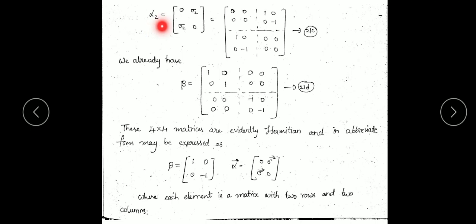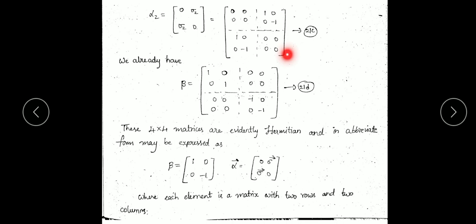And here also alpha y is nothing but 0, minus I, I, 0, that Pauli spin matrix, and 0 is nothing but the null matrix 0 0 0 0. So this is the best possible 4 by 4 Dirac matrices. In a similar manner, alpha z is nothing but 0 sigma z, 0. So 0 is nothing but the 2 by 2 null matrix, and sigma z is 1 0 0 minus 1, the Pauli spin matrix. Here also the same Pauli spin matrix is written in compressed form. So this is the compressed form of this matrix.